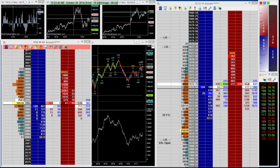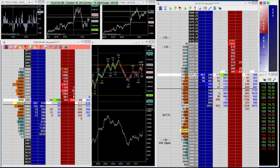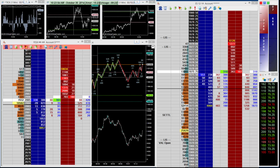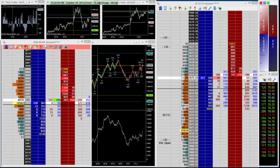So at 75 so far, 225 contracts traded, and we've got 700 left. Let's see what it trades again as we move up there. Okay, let's watch this on the way up. We got a little bit of a push, and then a pause at 75.75. We've got a couple of sellers coming in, but not really enforced. They're selling in 75.25.